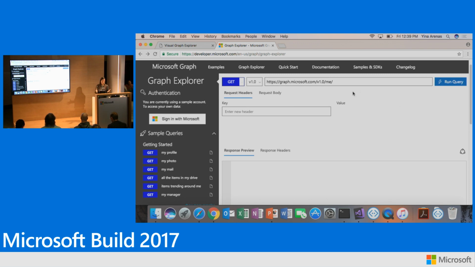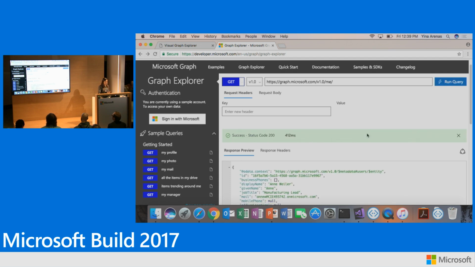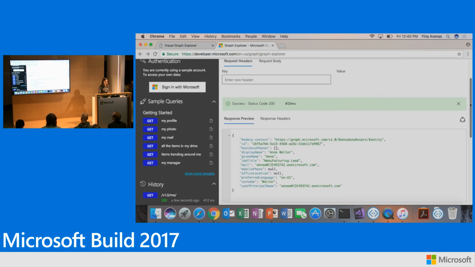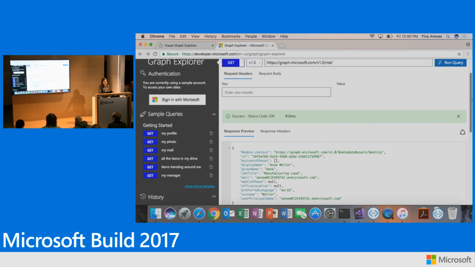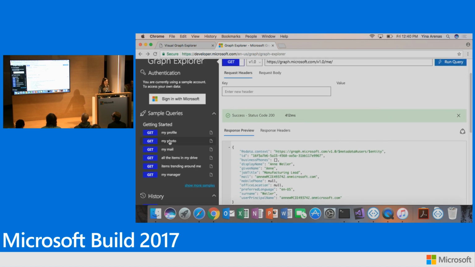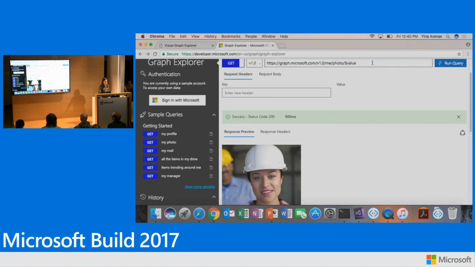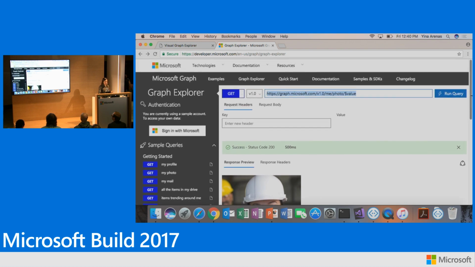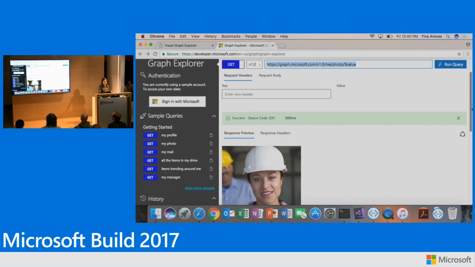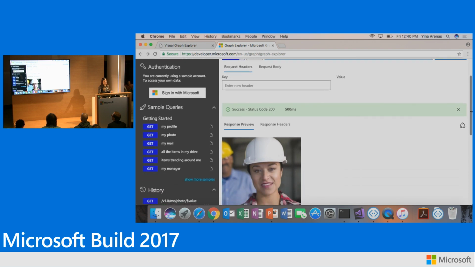with the Microsoft Graph. You can sign in with your account, but I can also use a demo tenant. So for example, I can just call profile, and it's going to bring me back the information about this fake user account that we have right here, and I can query for the photo, and you'll see that query right there. If you notice, this is a very simple GET request on the /me/photo/$value endpoint that gives me back the picture for that particular user.